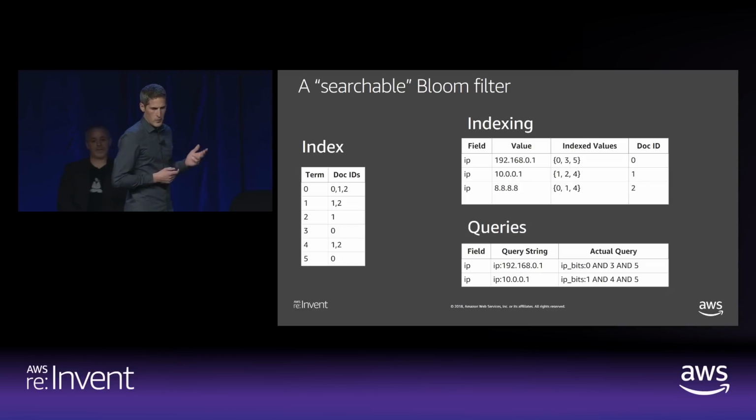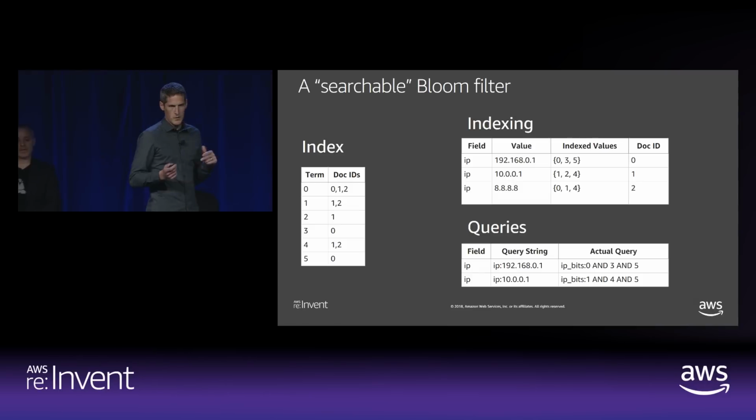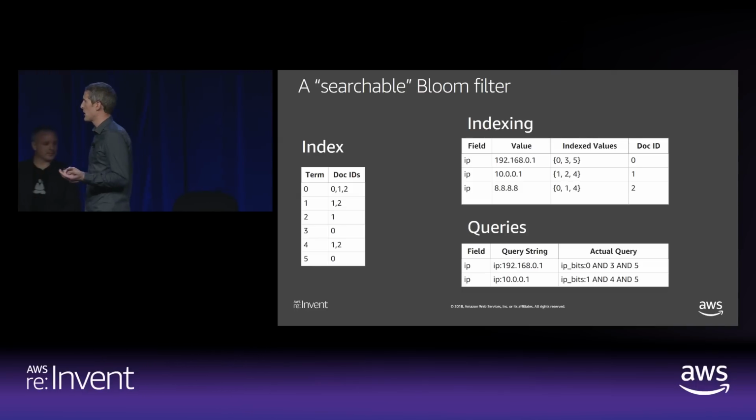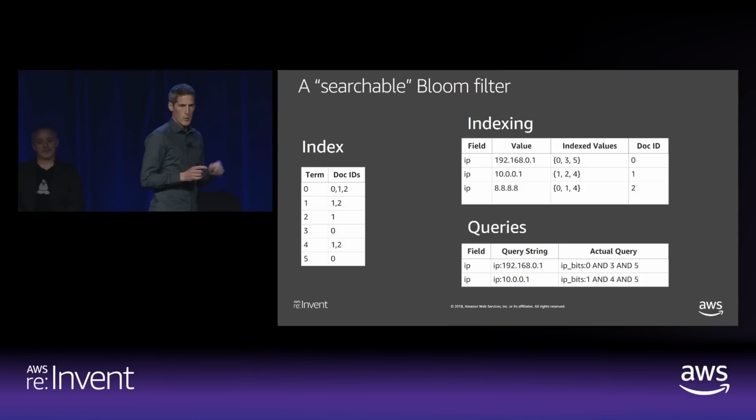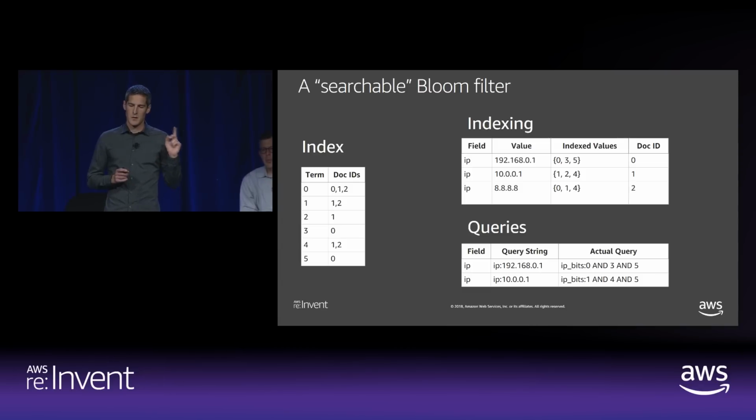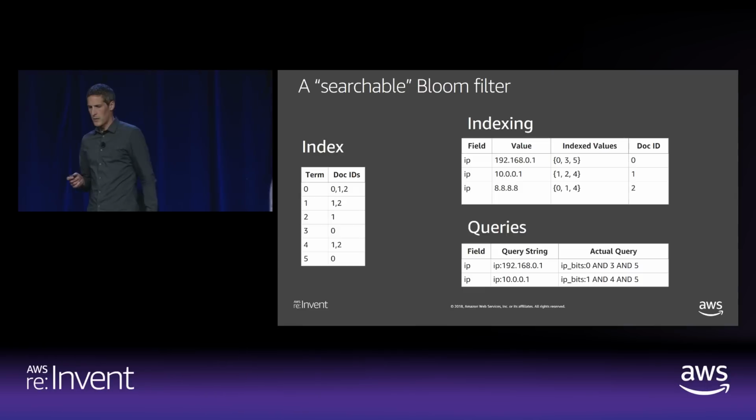I'm very familiar with search technologies like Solr and Lucene and Elasticsearch. So if you're familiar with them, this might look familiar to you. Basically, what we realized is we could take a Bloom filter and treat it like terms in a document. An inverted index stores terms or words for searching, and then the documents that those terms correspond to. And we realized we could treat the bits set in a Bloom filter as indexes into an array, as terms that say what documents correspond to them.